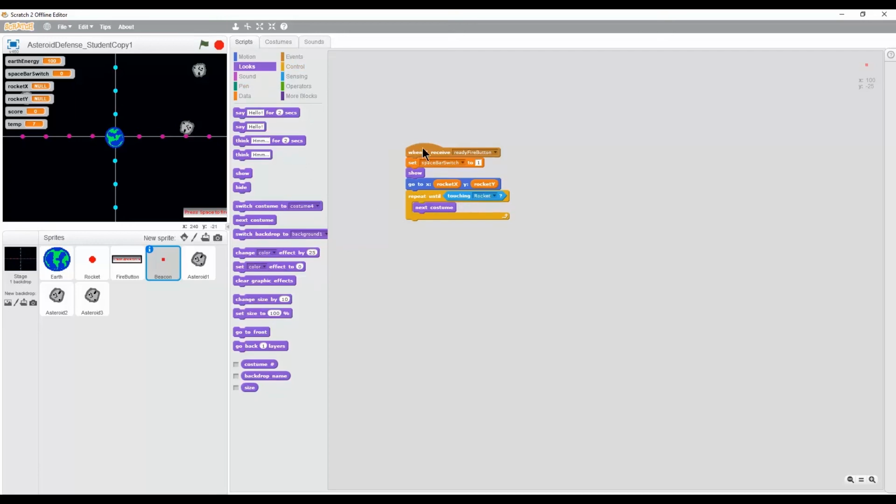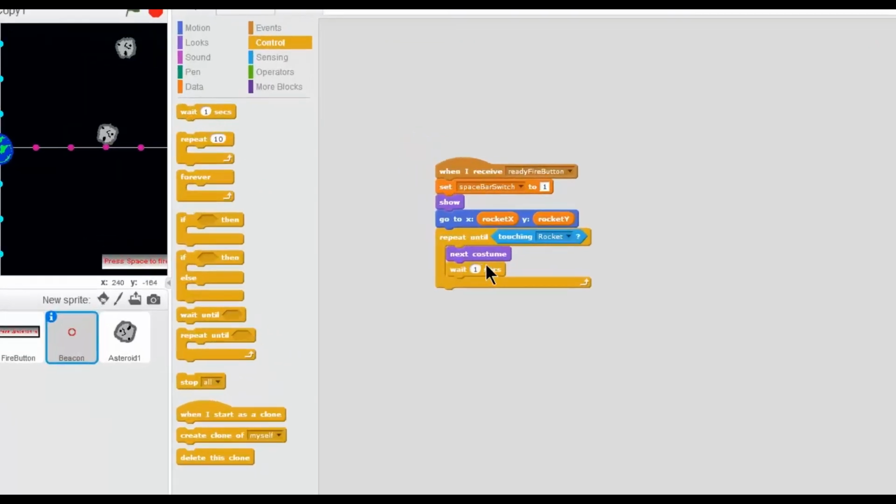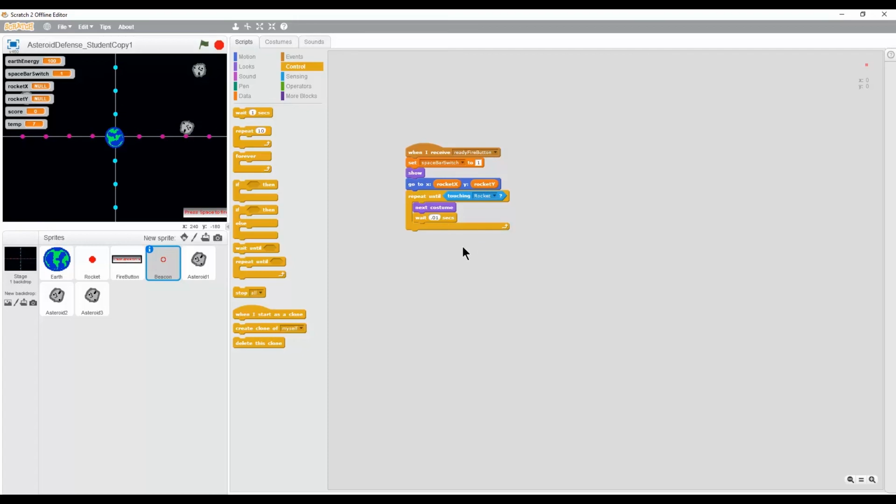Now watch this. If I run this program, where's the beacon at? Okay, I can't find the beacon. You'll just have to trust me on this one. It's probably because it's at a null location. That's not helping us out, but I'll show you later. What I wanted you to see was that if we didn't have this wait block where we cause the beacon to wait a 100th of a second, it would just be blinking so fast you wouldn't see anything take place on the screen.